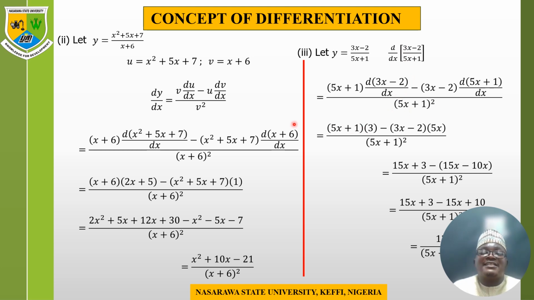Then if you look at the formula here again, this is our v, and our v is down here. Look at it here from the formula, we replace it. Then the u dx, look at our u up here, we replace it here, minus from the formula, and look at our u, we replace it here, then dv dx, look at it up here. Then now coming down here, we differentiate this one with respect to x, we get 3.